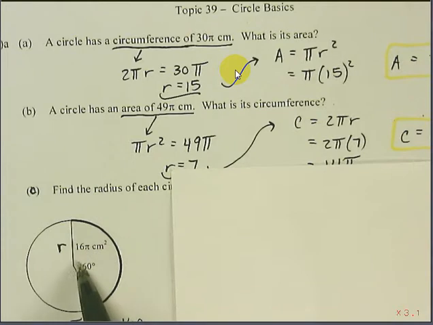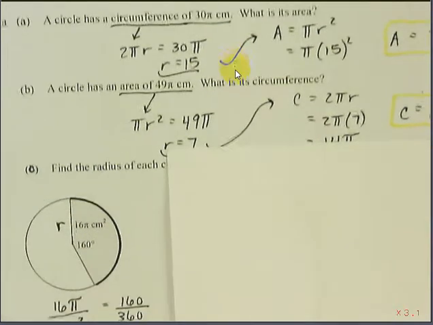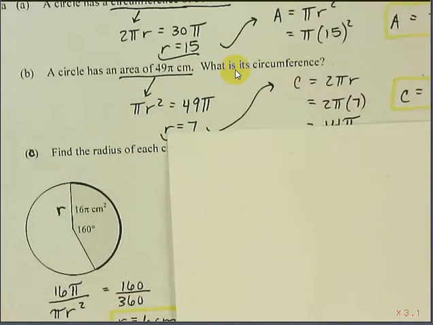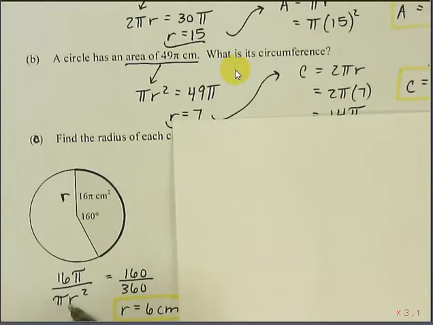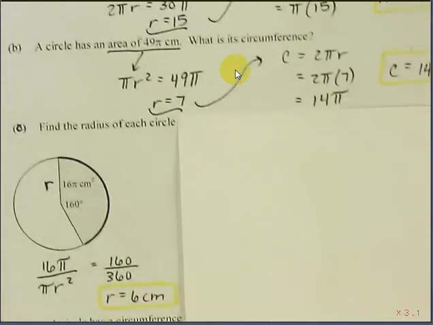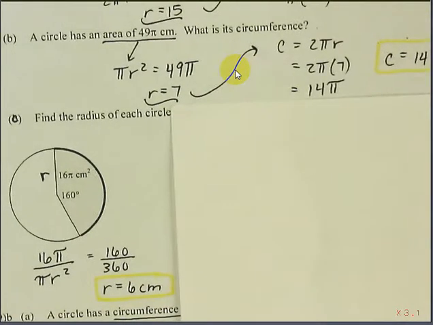So remember, we take 160 divided by 360. That has to be proportional to the area of the sector over the unknown total area. Now I wrote pi r squared, since I don't know the radius. Now this looks confusing, but remember, simplify if you can. These pi's can cancel. Okay, and then we just simply cross multiply and solve, and we end up getting r equals 6. So do make sure you know how to solve that proportion. Try that on your own. Make sure you know how to solve that.